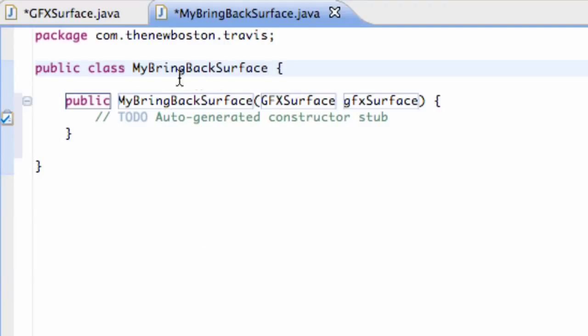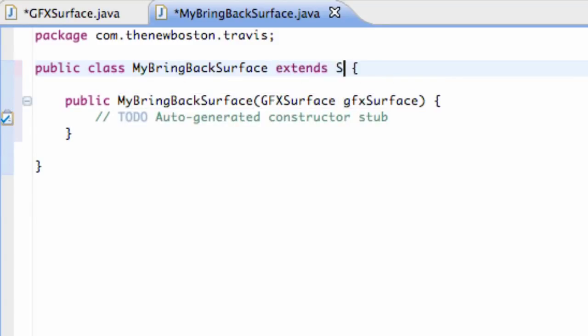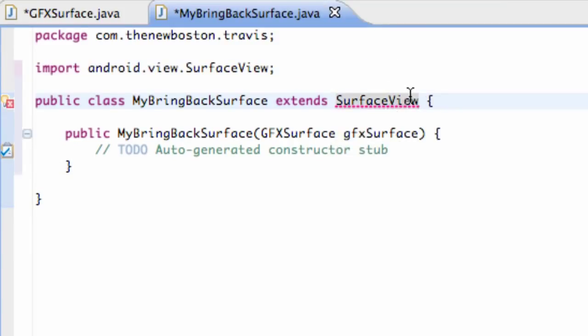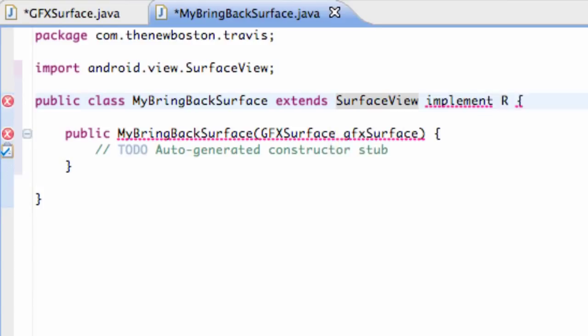And now for this my bringback surface class, what we want to do is, again, instead of extending the view class, we're going to say extends surface view. Now basically this is just going to handle the surface of a view instead of the view class in its entirety, because you know it's a little bit more basic and all that good stuff. We're going to import that, and then we're also going to implement runnable, and I'll kind of explain the framework of how this works and what we're doing here. But basically we're going to need a thread of some sort, and again, threads take runnables. And again, anytime we implement something, we have to add it. That's why we're getting this problem here.